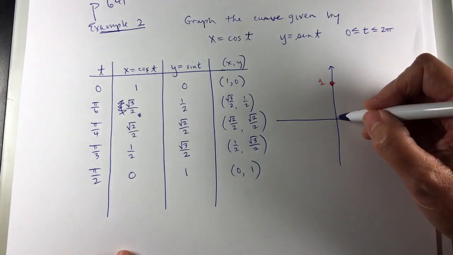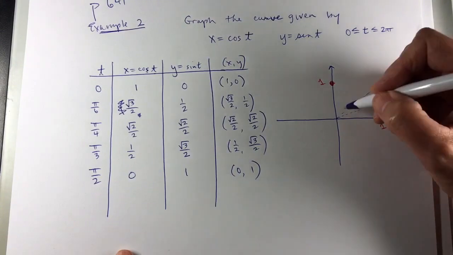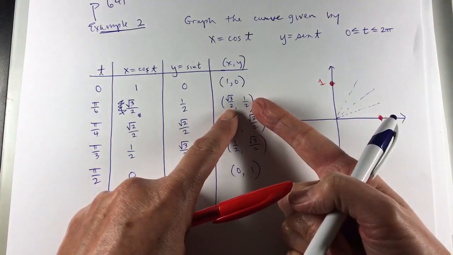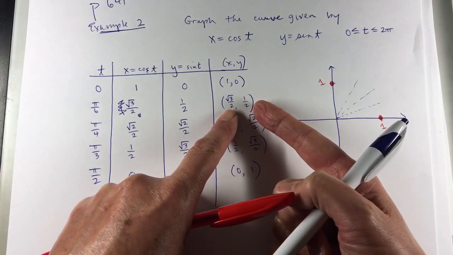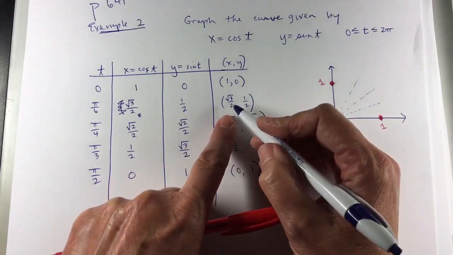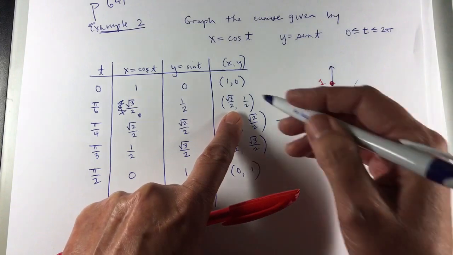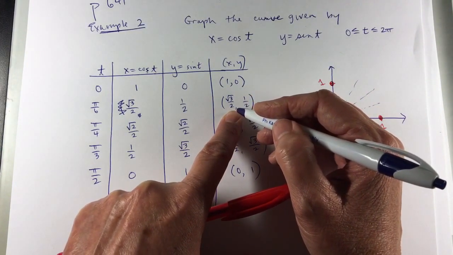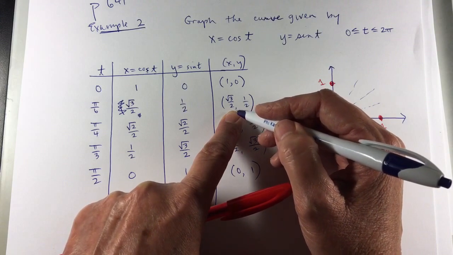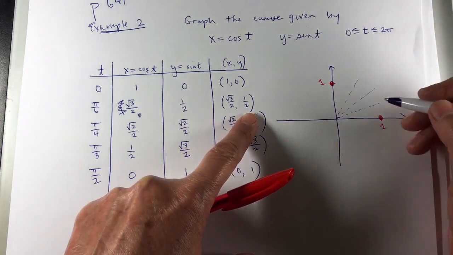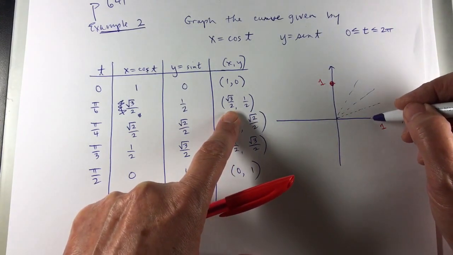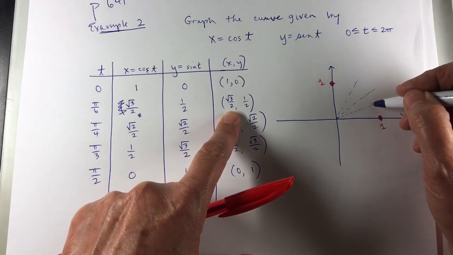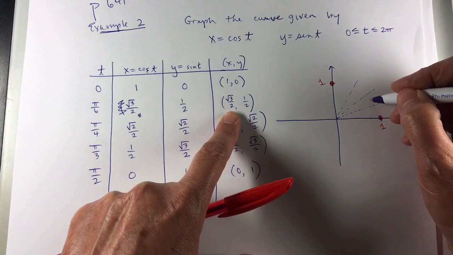I'm looking at the values for, and I guess I don't need to necessarily put those in there. All I need to do are these pairs. I don't need the pi over 6. So, square root of 3 over 2 is about point, thank you, okay. And then 1/2 is 0.5. So the x value is a little bigger than 0.8. The y value is 1/2.